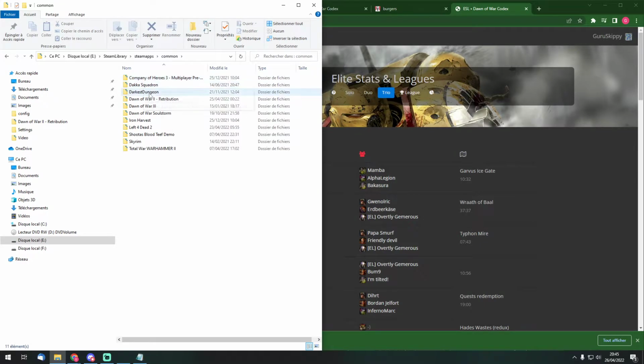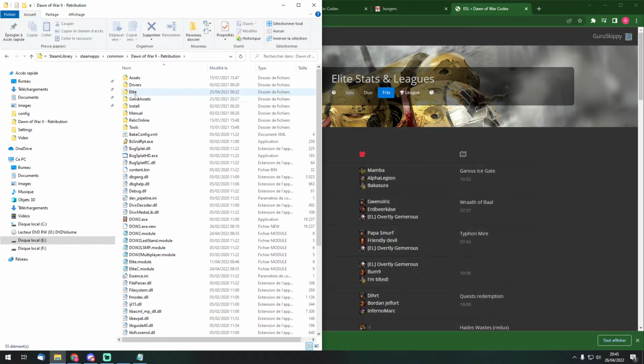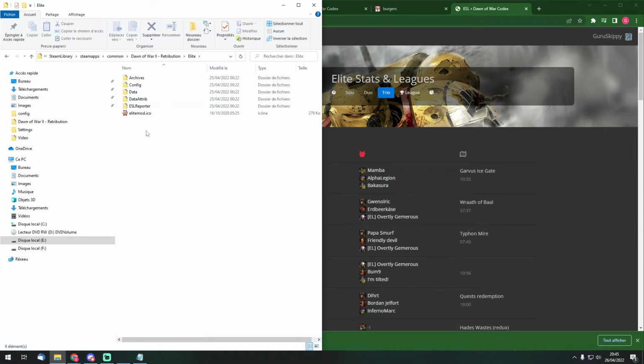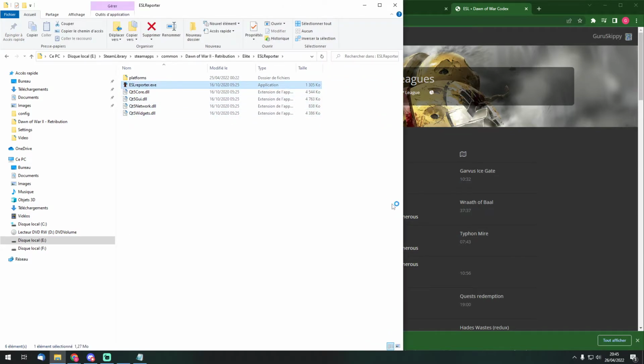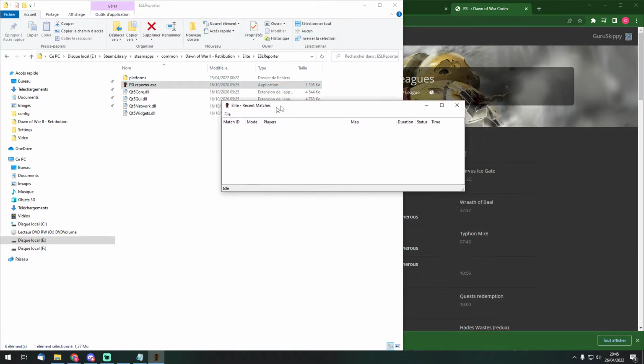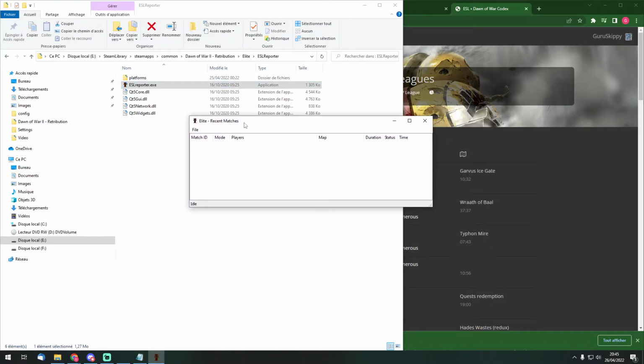and you go to Elite file, you will find this ESL reporter here. So this executable file will start just this, and as soon as you finish playing a game, it will appear here.